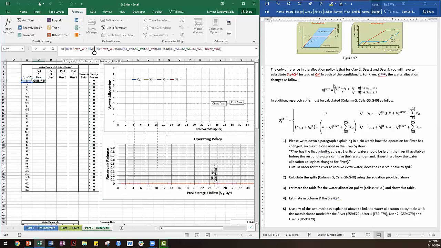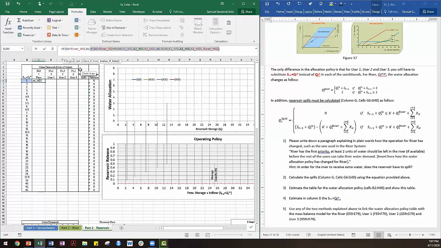But in this case, river will be equal to 2 if this is greater. So if this available water, ST minus 1 plus Q in, is less than or equal to 2, then it's only less. If R is less than 2, then it will be that amount.